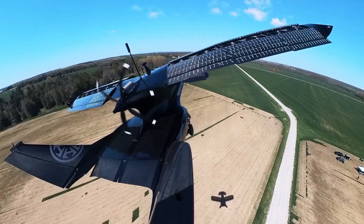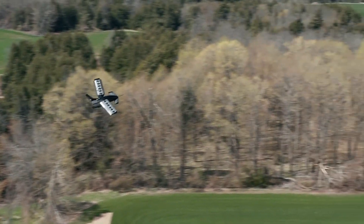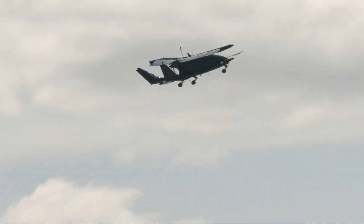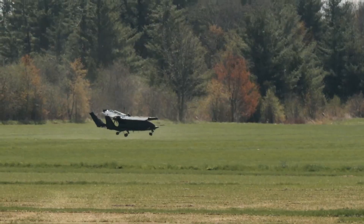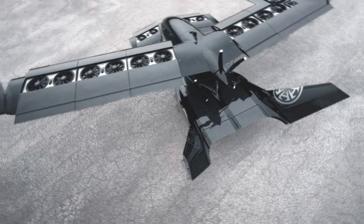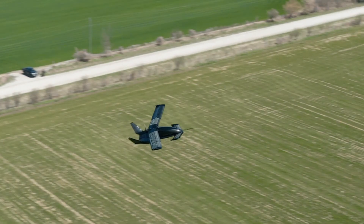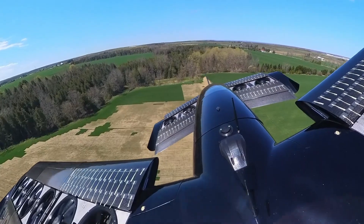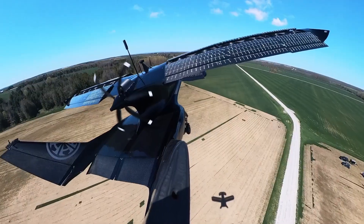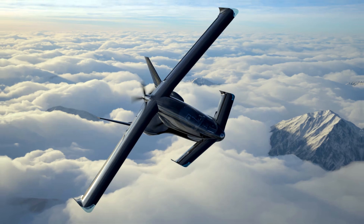The forward-swept wing layout improves performance at slow speeds and high angles of attack, which are critical for a smooth transition from hover to forward motion. The aircraft's design even includes short takeoff and landing capabilities — a 1,000-foot runway is all it needs for a conventional launch. Plus, redundancy is built into every element of the fan system. During tests, the unmanned demonstrator remained airborne even with nearly a third of its fans disabled. Each fan is independently isolated in terms of electrical, thermal, and mechanical systems, which means failure in one won't bring down the whole aircraft.